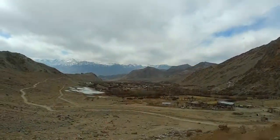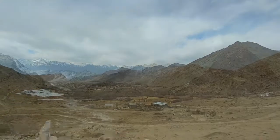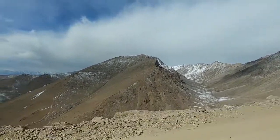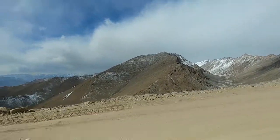So today we're going up to Khardongla, 5,500 meters, to do a burn test. And let's see if we can make a cup of chai on top of the mountain. Very close to Khardongla top. And just to see how dry it is, these hills here should be completely covered with snow.